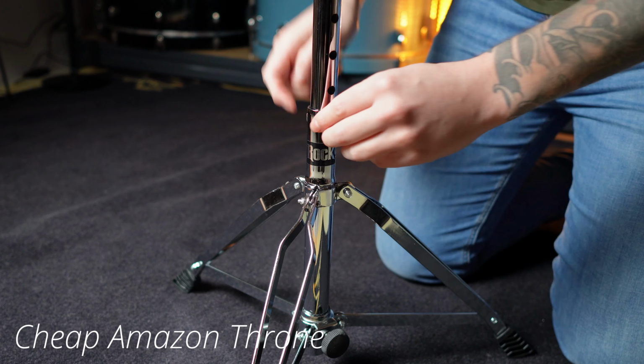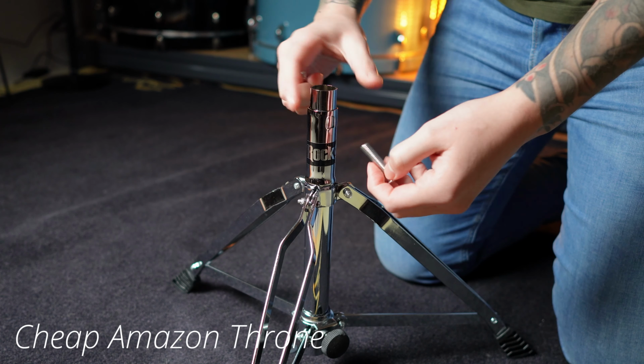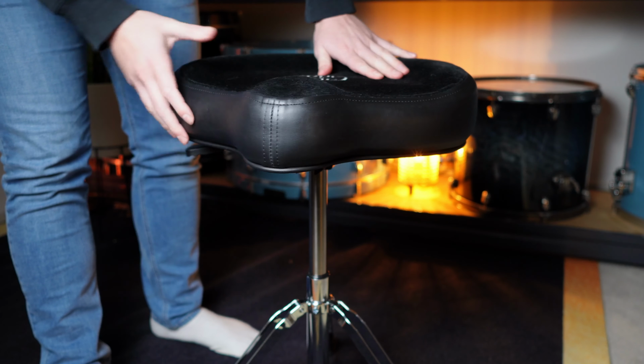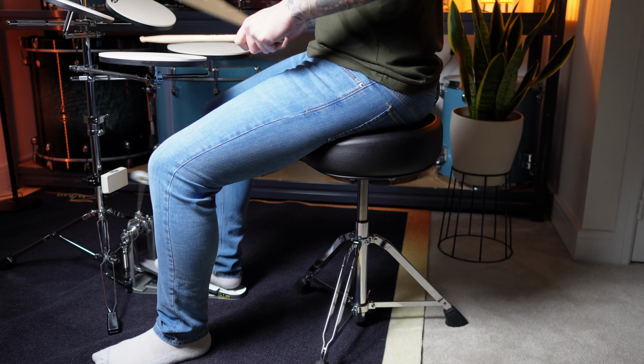If you're on the fence about investing in a premium drum throne, I'll say this, it is absolutely worth it. A cheap throne might save you some cash up front, but you'll likely end up replacing it or regretting it down the line. I once heard the saying, always put quality between you and the ground, and this is the perfect example of why that's good advice. At $225, the price tag on this might be a little bit higher than your average drum throne, but for what you're getting, it offers incredible value. In the long run, it's money well spent.